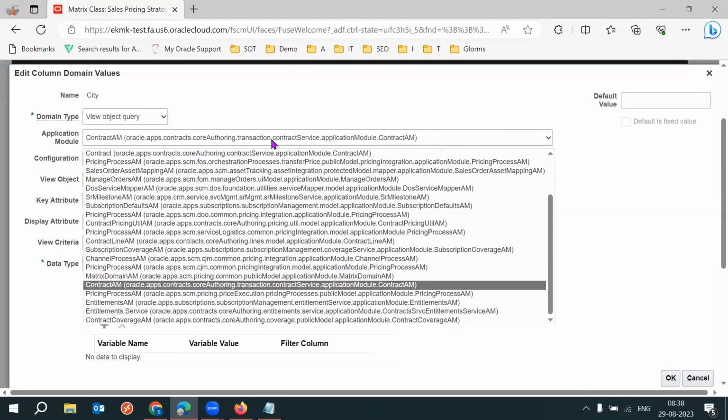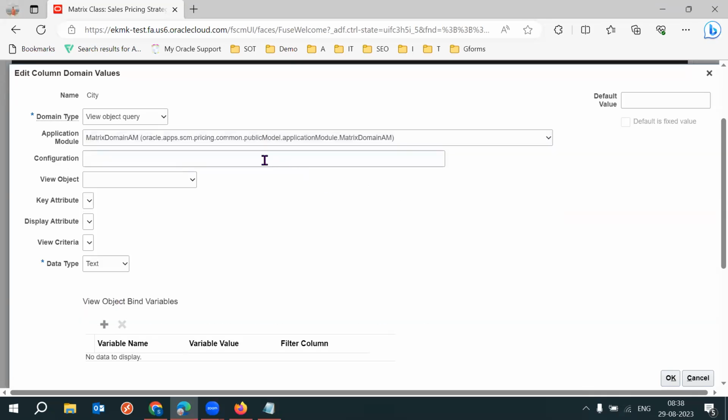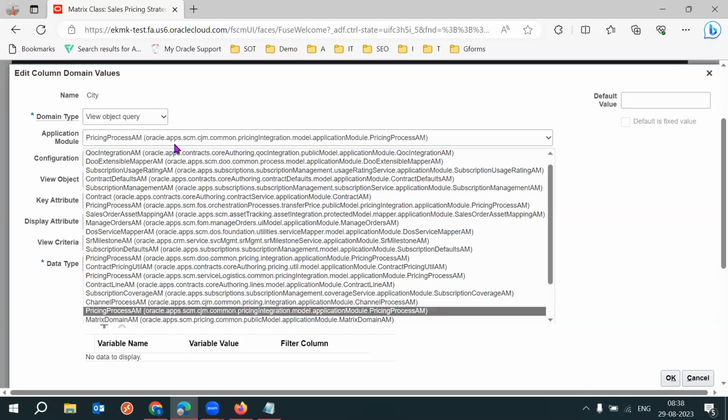Once I select matrix domain AM, it's just showing business unit, customer name, legal entity. It's not showing the country. That's why I'm trying to see if any other appropriate application module is there. Pricing process AM.